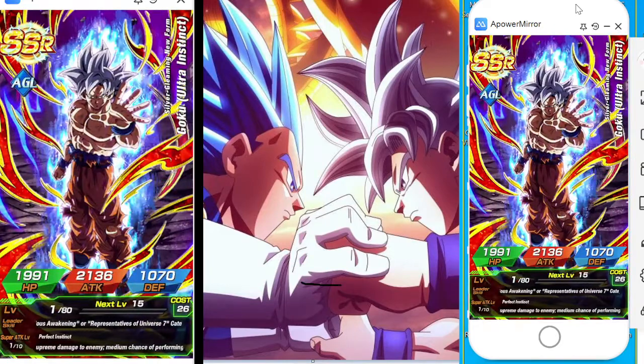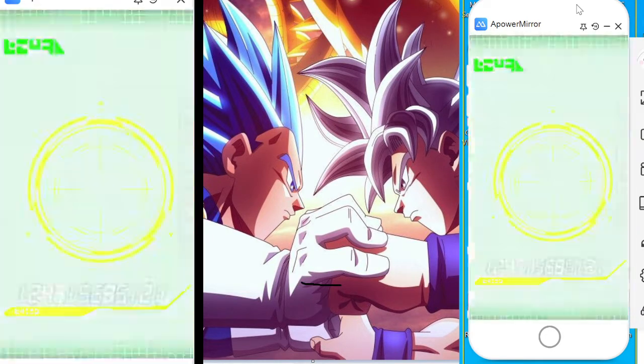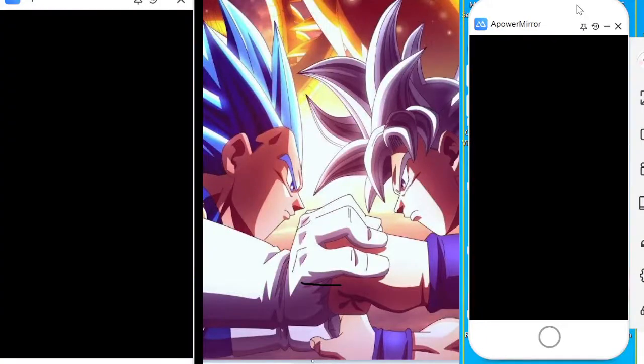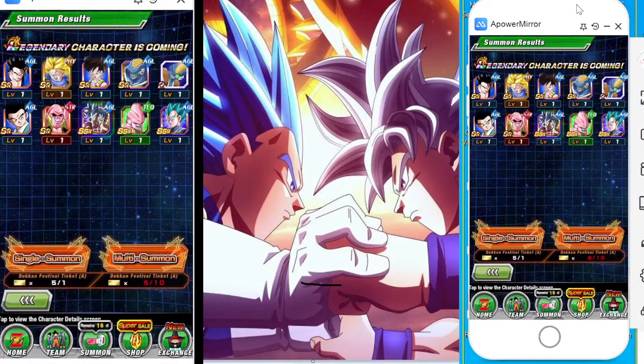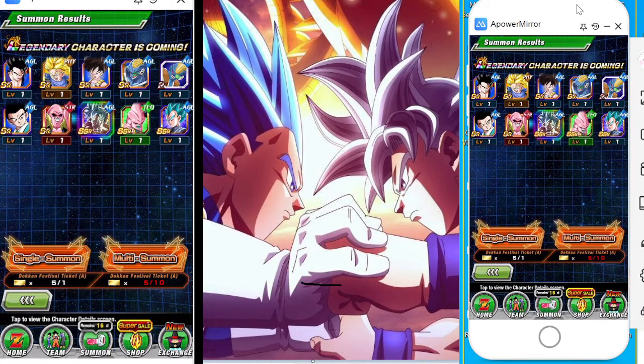UI Goku! There he is, my friends! Beerus and Whis. We grabbed him. Yes! Yes! I did it again! And within budget. Couple other SSRs, fantastic! Oh, what a relief! It takes a ton of weight off of your shoulders when you get the cards you're looking for.